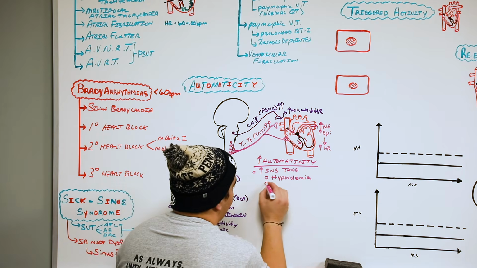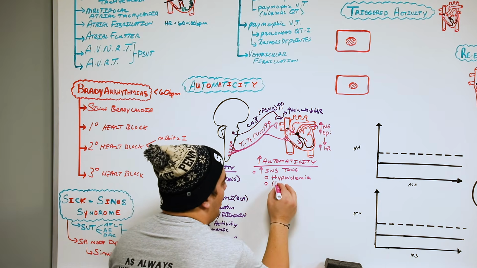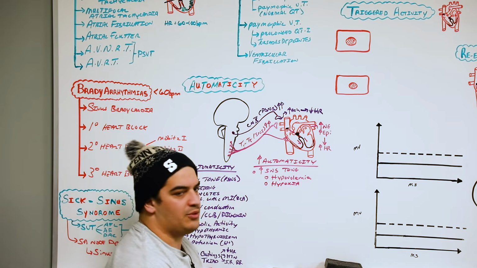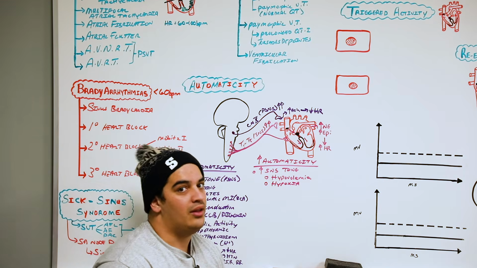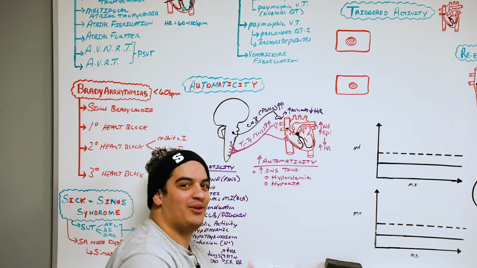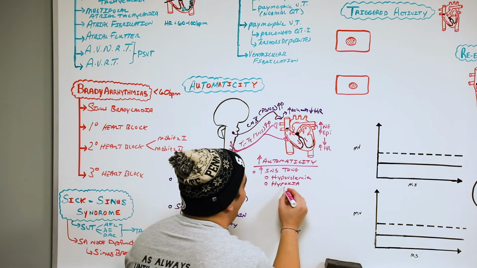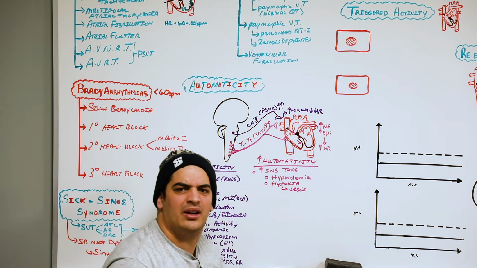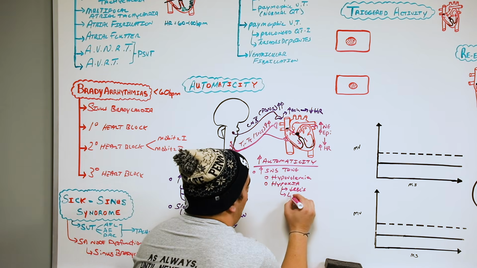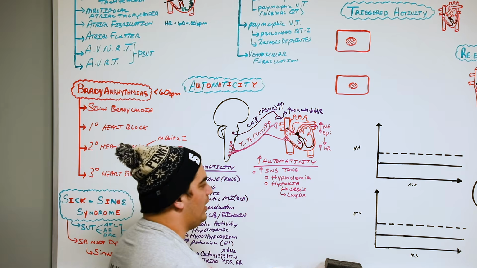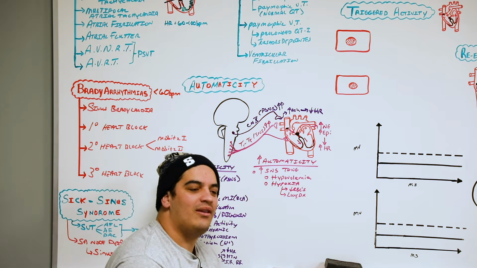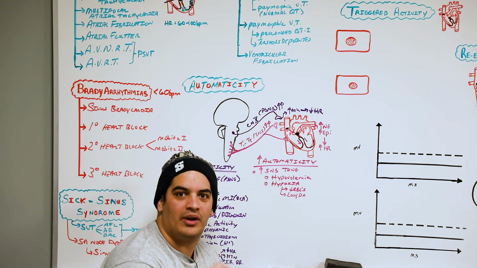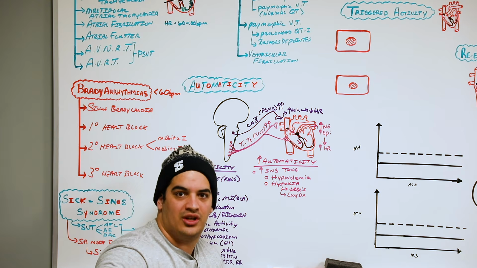The other reason here is usually due to hypoxia. So some type of underlying hypoxia. You know, hypoxia is when there's low oxygen delivery to the tissues. There could be many reasons. If you guys haven't watched our video on hypoxia, go watch our videos on hypoxia as well. But usually this could be due to low red blood cells. So if someone has anemia, very severe anemia, or maybe some type of underlying lung disease like COPD, or you know what else? What if they have some issue where there's a clot in their pulmonary vessel, like the pulmonary artery, and blood's not getting to the lungs to oxygenate?